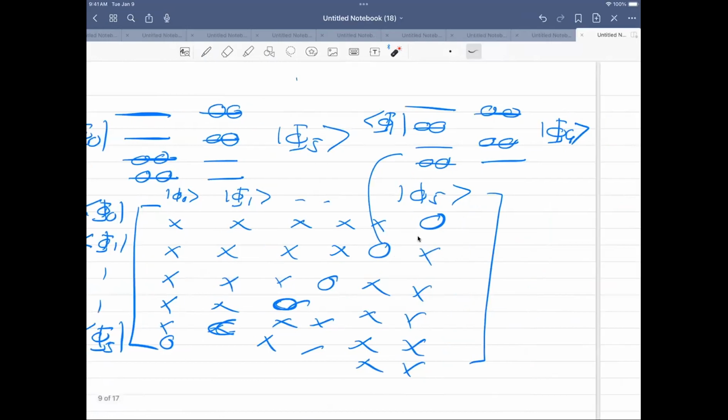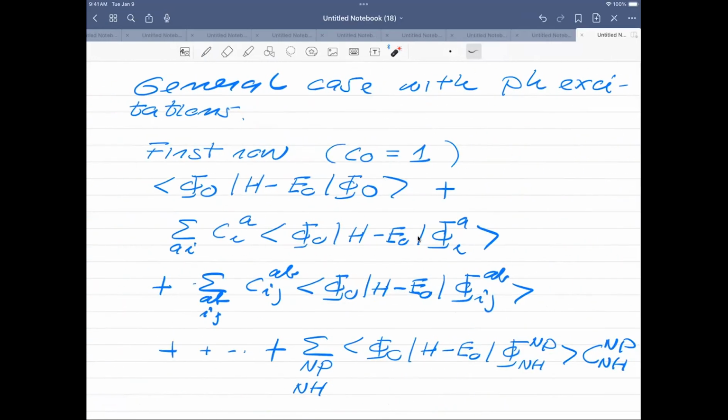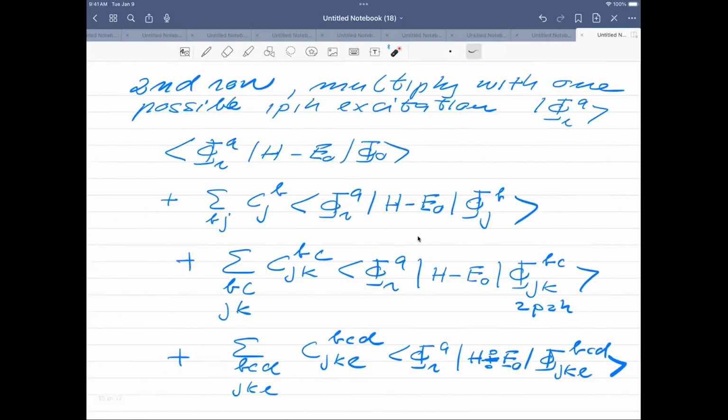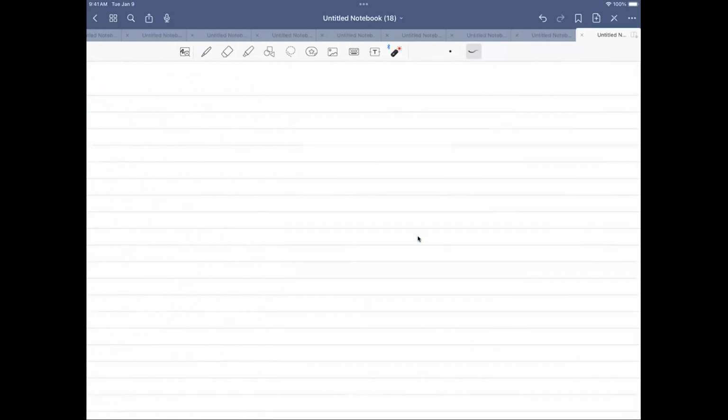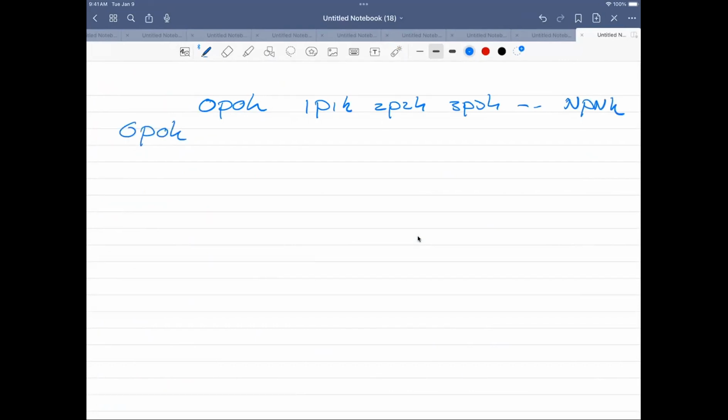So when you look at the setup which we had, I think it was last week, when we look at the Hamiltonian matrix in terms of particle hole excitations. So we have a block with 1 particle, 1 hole, 2 particle, 2 hole, 3 particle, 3 hole, etc., up to n particle, n hole. And then we have the rows which represent the same type of states, 2 particle, 2 hole, and down all the way to n particle, n hole.